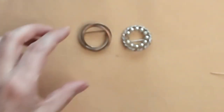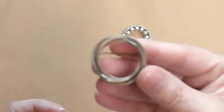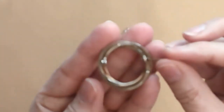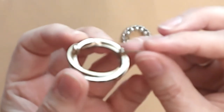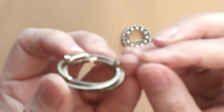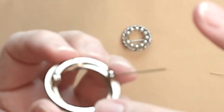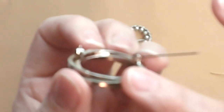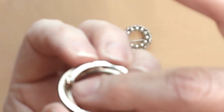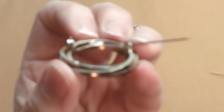Now I'm going to show you a couple that will not work. So this is different. It's not a real shiny silver, but it is nice. I like it. But unfortunately, as you can see, there's three rings. And so this is not level. You won't be able to lay a piece of paper in there flat. So that would be difficult to do.